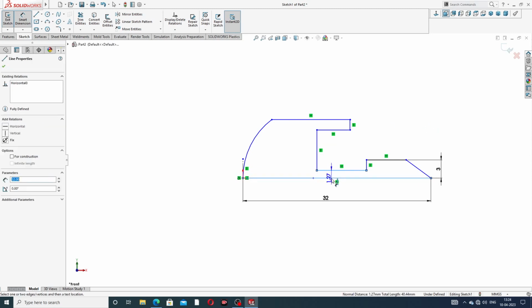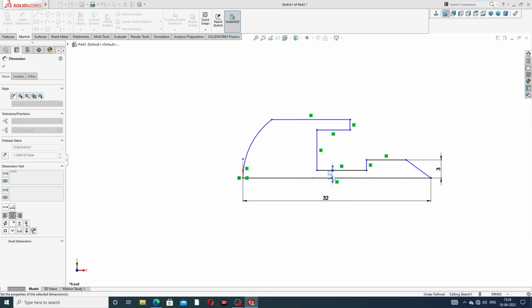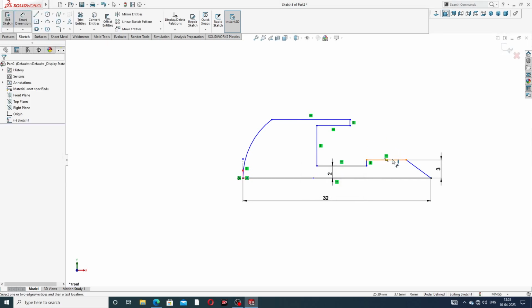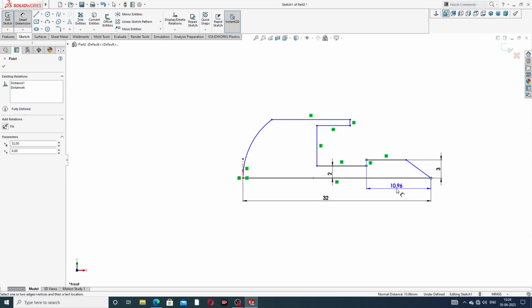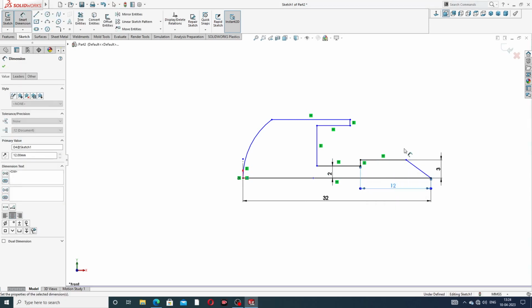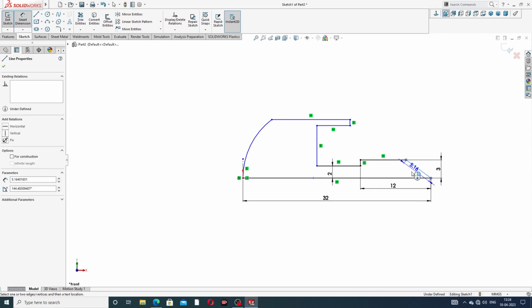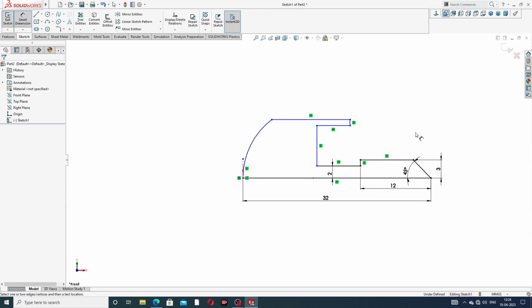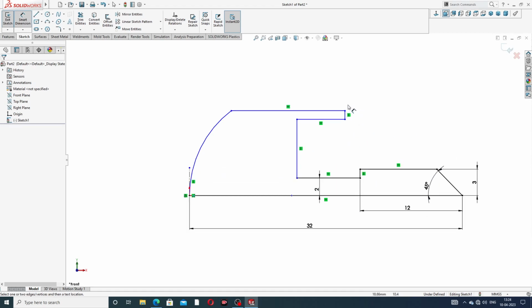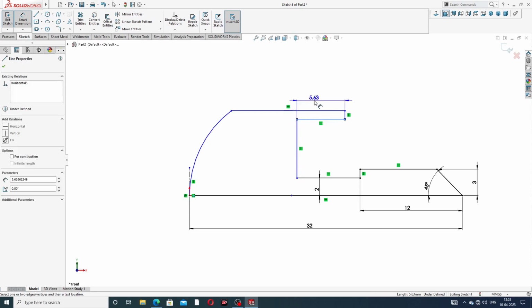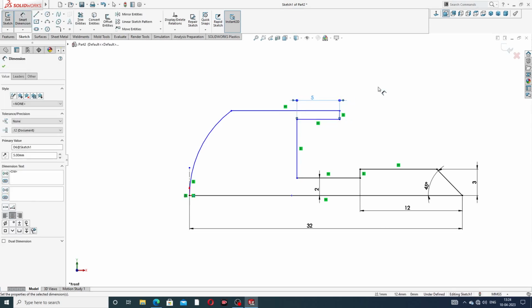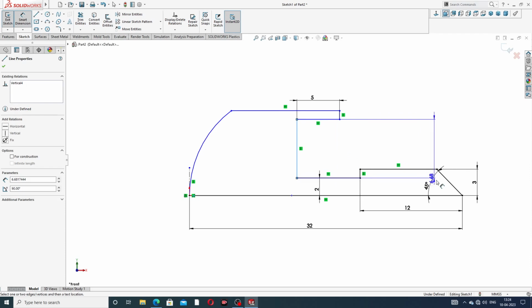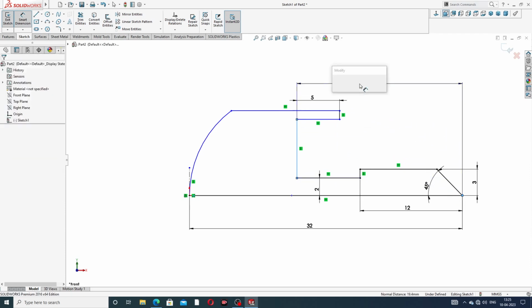And this distance is 2 mm, perfect, and this distance from this line is 12, and the angle between them is 45 degrees. And this distance is 5 mm, perfect, and this distance is 26 mm.